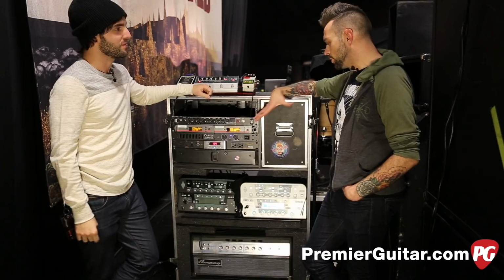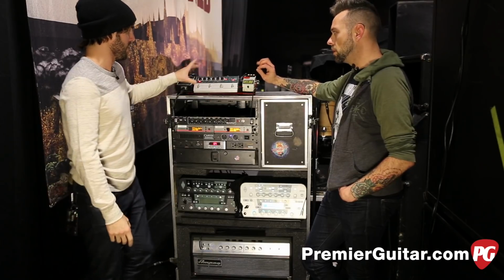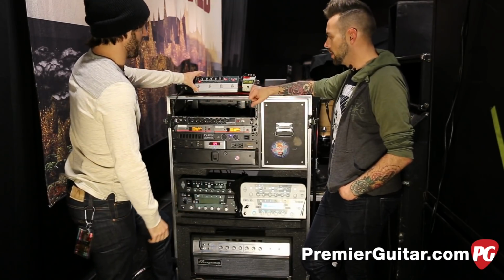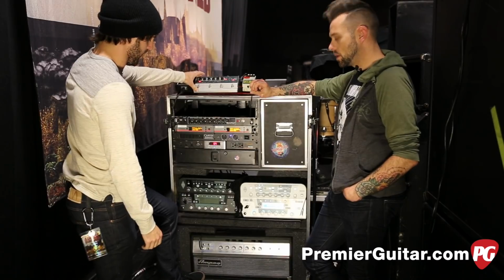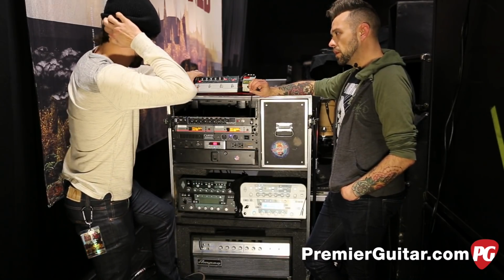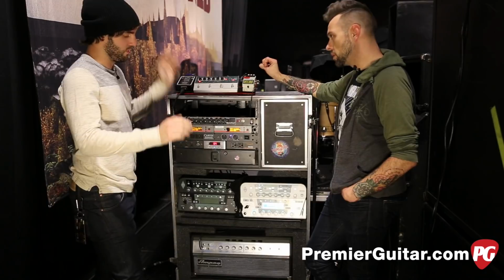So are you trying to get a real clean signal out of this amp and then color it with the Tech 21? Well, no, not really. This is my tone. This is just a power amp, basically. But I've always had this head, and I've always liked the way that it sounded. I can't remember the last head I used before this. A friend from a band, This Is the Apocalypse, showed it to me, and it just sounded so good. I think I was using the 4 Pro before that or something like that, and I never went back.